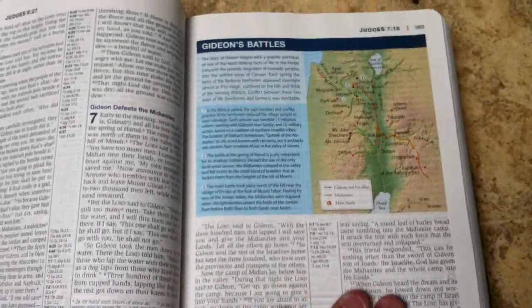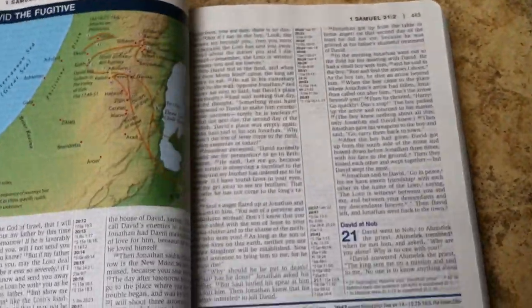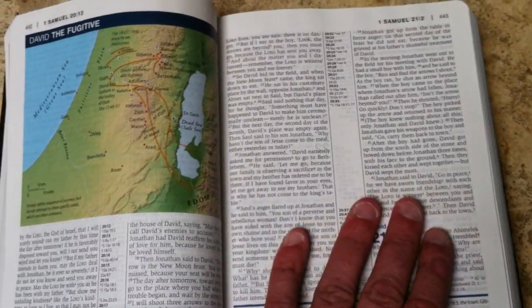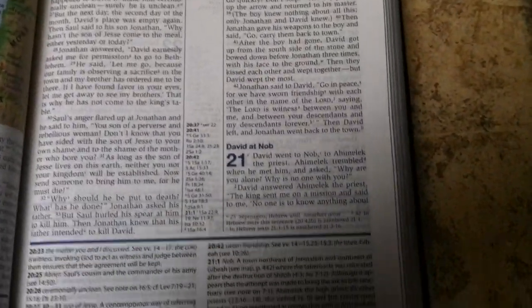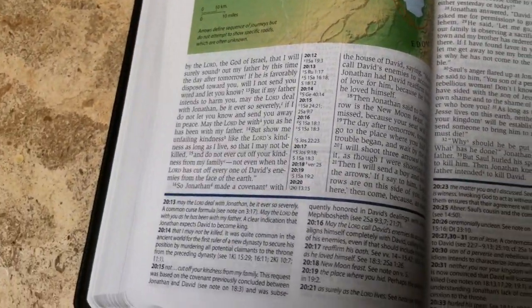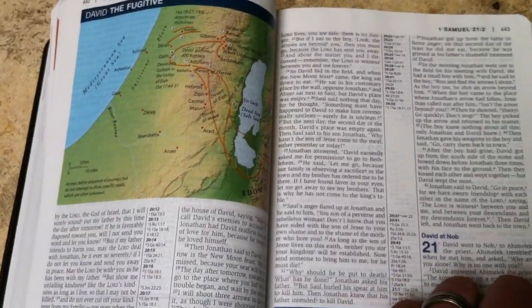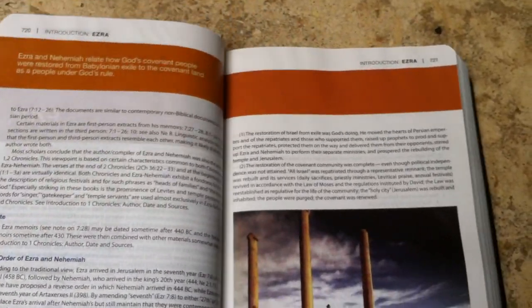So again, one of the big pluses of this is they do an excellent job with maps and color. But there are some who, if you like a more traditional looking Bible that's just more black and white, it'll be a little bit of a disappointment to you. One of the things that I wish they had done with this is give me bigger margins. And look at this. I'm going to guess that's maybe a half-inch margin. For somebody who likes to do a lot of note-taking in the margins, I like to underline and then put my notes in the margins. There really isn't much of that here. And I know part of that is that if they made those margins nice and wide, this Bible would be 4 feet thick. And they can't really do that.